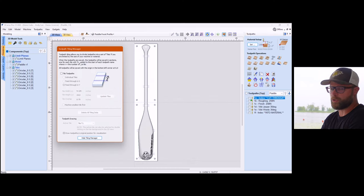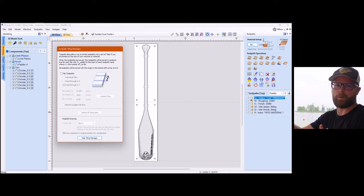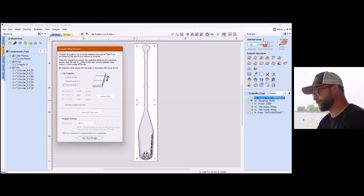It will add a precursor to the name of your toolpath to delineate which tile it has saved, because it automatically breaks it down for you. This is why the tiling manager is super handy, because yes, you could create this manually and move things around. The tiling manager, after you've set your tiles, automatically breaks it down when you save your toolpath. So that's super handy because you just have to know what you're carving and it will automatically break it down.